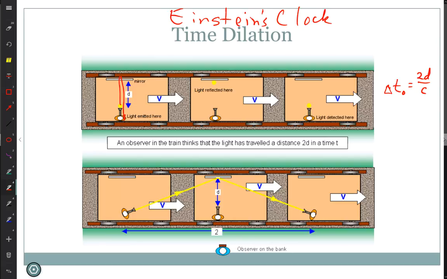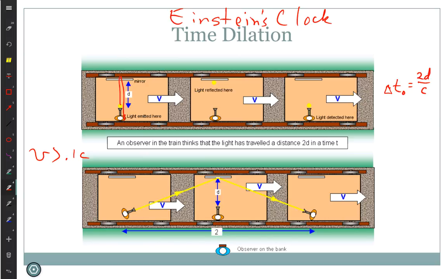Now the clock is in a railroad car. You can see above and below that room the little wheels on a track. So the clock's in a railroad car, and the railroad car is going past you at some very fast speed. Once again, this is a Gedanken problem. You can't make a railroad car that goes like 0.8 times the speed of light, but we can do the calculations to say, what if? So let's say we have it moving with speed v, and v is very large, greater than 0.1 times the speed of light.